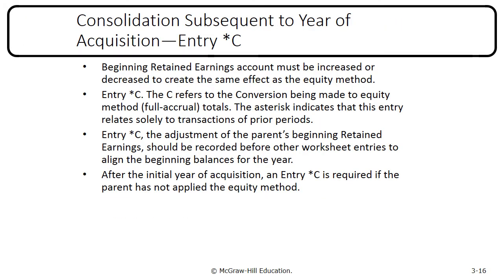So what does this mean? I'm looking at now the worksheet for the initial value method 3 years after purchase. So now the beginning balance of retained earnings is different than it is under the equity method. However, and why is that? You see that 1,845,000 and the parent, and that's the parent, right?